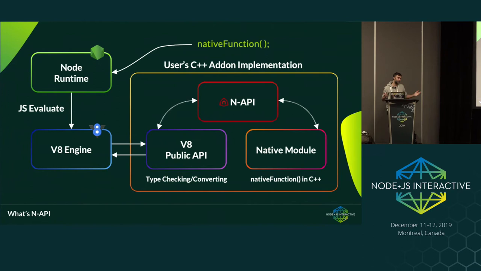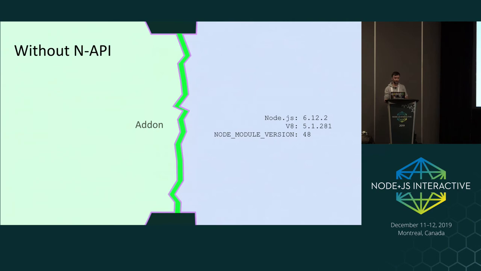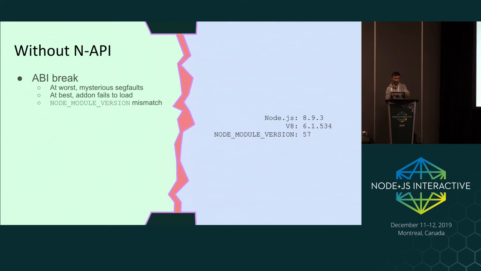So this is an illustration of that, right? So without an API, this is what happens, right? This is Node.js version 6, V8 version 5.1, and then the Node module version is 48, right? So what happens? A new version of Node comes out, and the ABI is completely different, right? And it no longer matches. So in the best case, you get something like unresolved symbol, blah, blah, blah. I can no longer load your module, right? In the worst case, you get something like your module works perfectly, but in this very obscure corner case, because the meaning of this parameter changed, right? You're passing 0, which used to be an enum value meaning x. Now it's an enum value meaning y. The engine does something else, and you segfault, right? It's like, why did that happen, right?